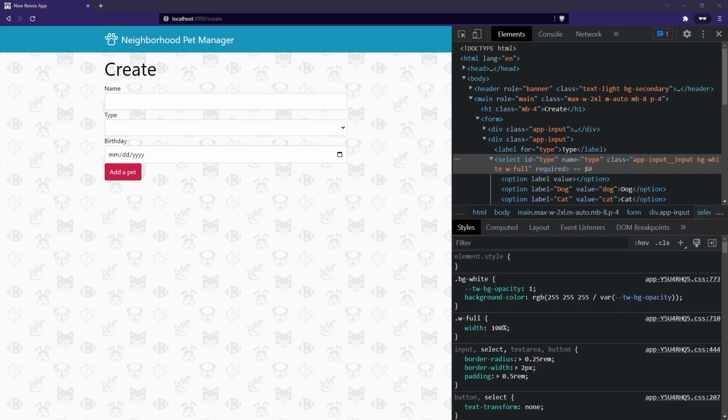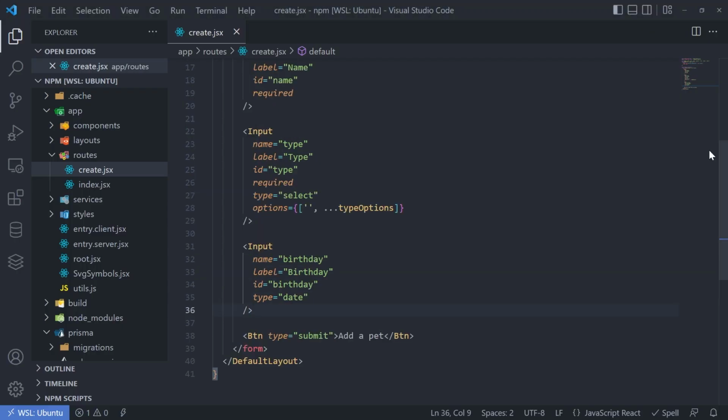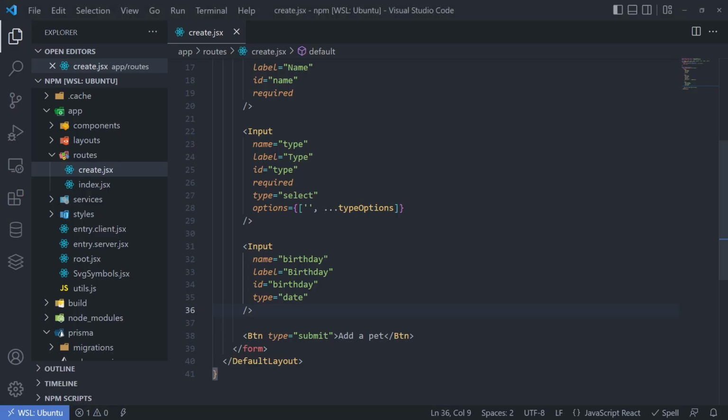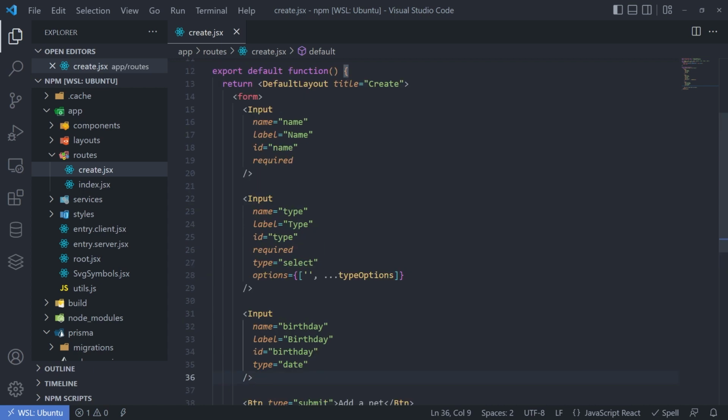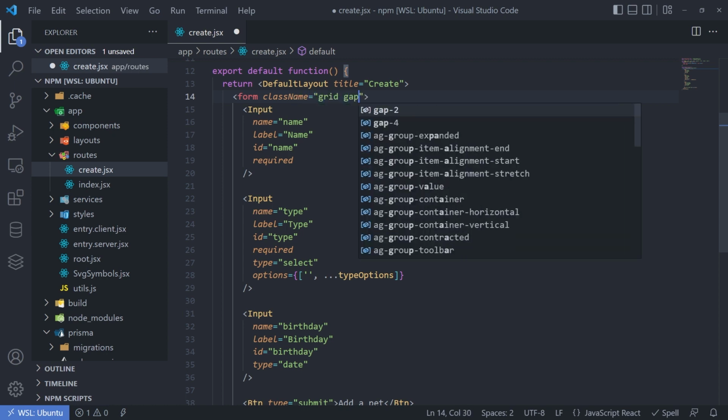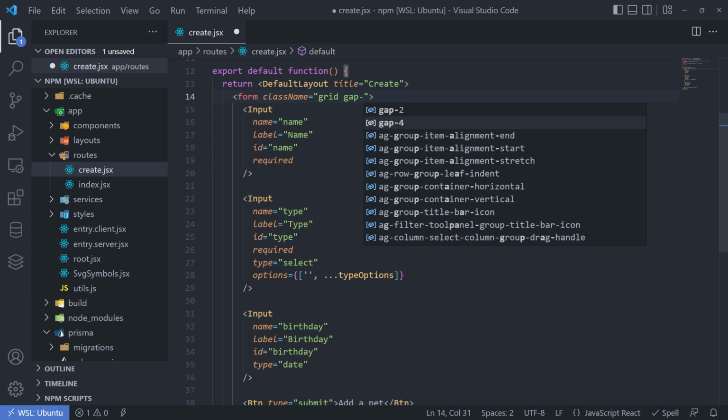Doesn't look great though, so I'm going to give it a couple of styles. The elements are a little bit squished together. I'm going to give it some breathing room, and we could do that with some padding on each input, but I think what I'm going to do is give this form a class name of grid, and also give it some gap of 4.